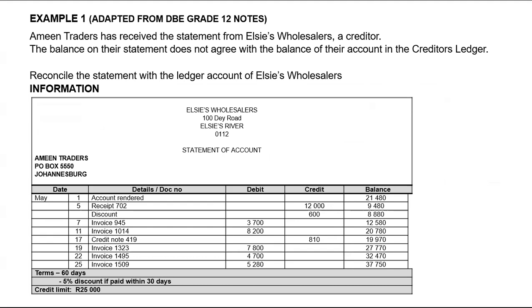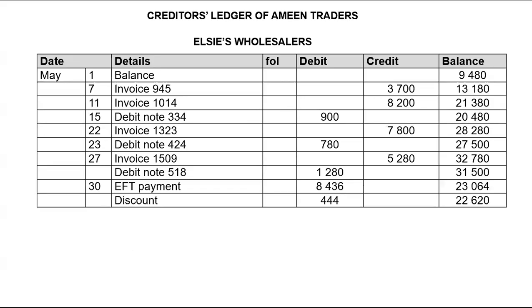They subtracted 12,000 and that's when they had that 9,480. So the balances are exactly the same from there. And that's where we will start comparing where the balances are the same. So we'll start comparing, reconciling from the balances, from where the balances are exactly the same. We are going to start reconciling from that 9,480.